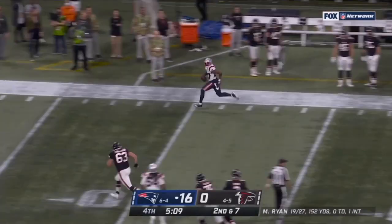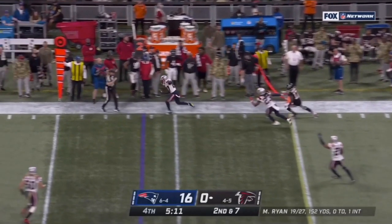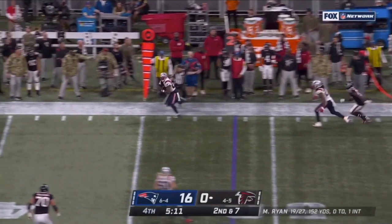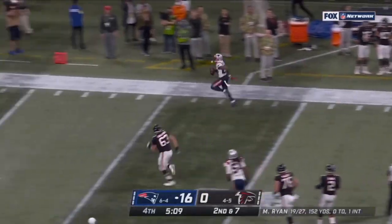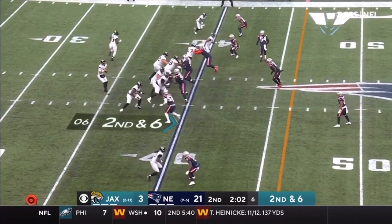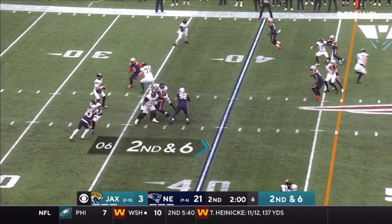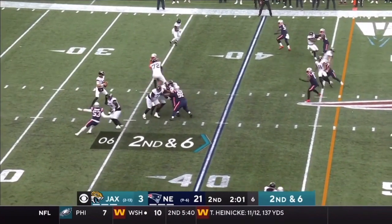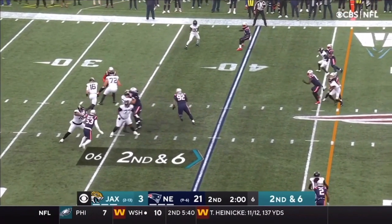He loves how he plays the game of football. Tight in man coverage, gets away from pressure, locks down the best receivers, is opportunistic, has that killer instinct, and is a downhill player - gets from zero to 60 quickly and takes it in for the score. Here's another play where JC Jackson is a turnover magnet. You're going to see him in one-on-one coverage on the outside. The receiver tries to get a little separation on Jackson - Jackson just stays with him and beats the receiver to the football.